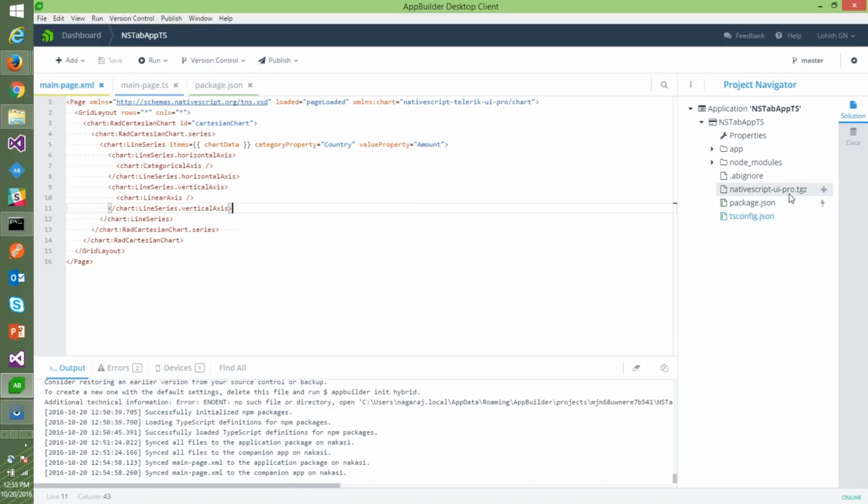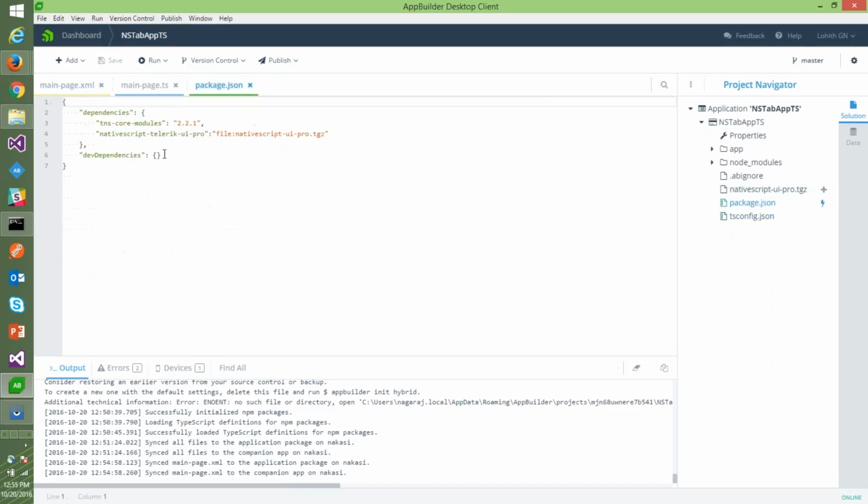So I have nativescript-ui-pro.tgz. So in the packages I've said NativeScript Telerik UI Pro, and then I've also said file: native script, package.json, then we say nativescript-telerik-ui-pro, and then we say file: nativescript-ui-pro.tgz.